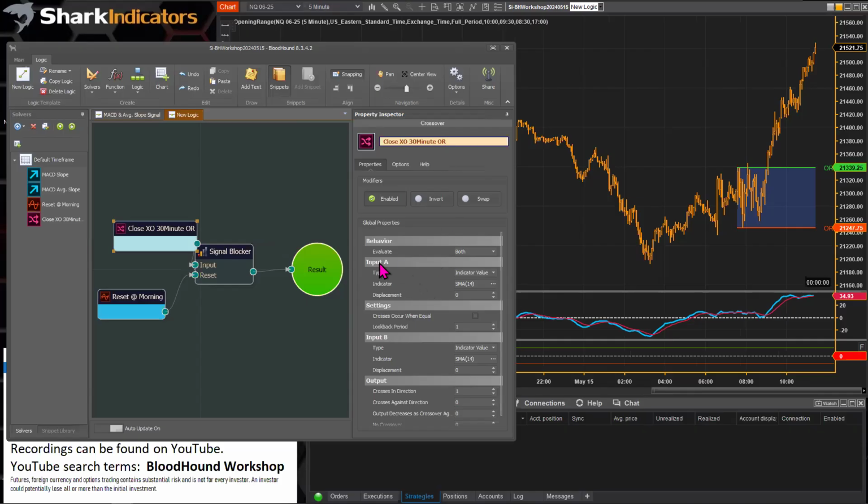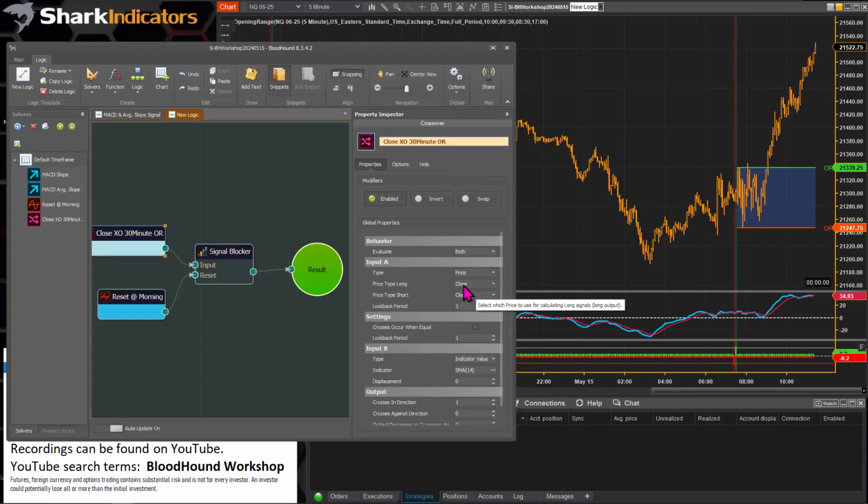So input A needs to be the closing price. We're going to switch the input type to price. There's the closing price selected by default. Next, input B needs to be our opening range indicator here.